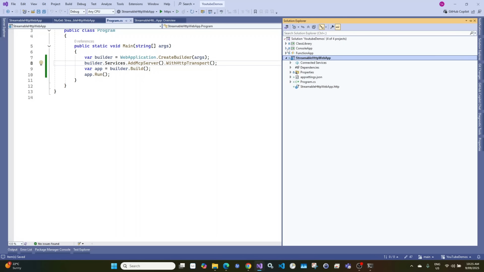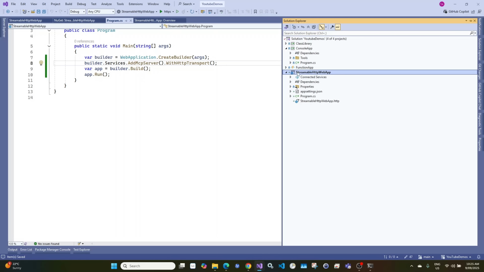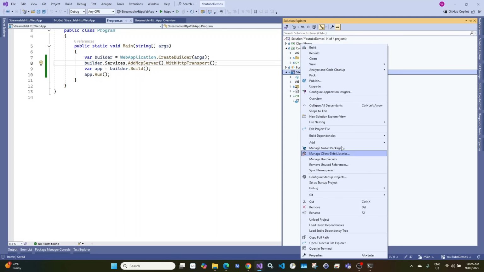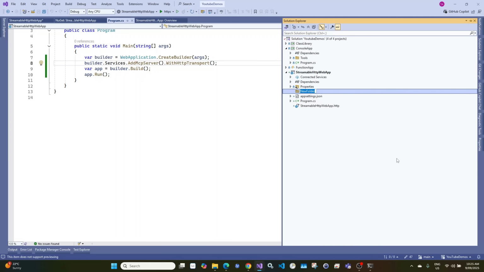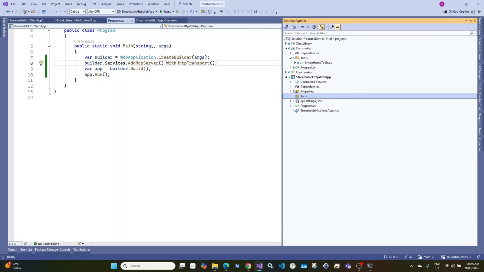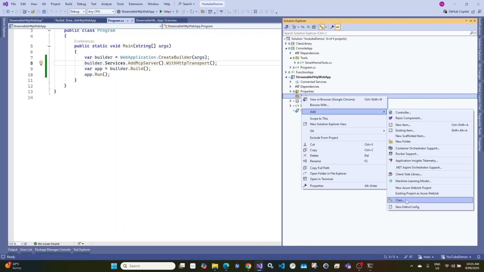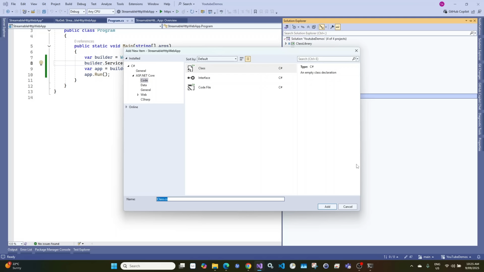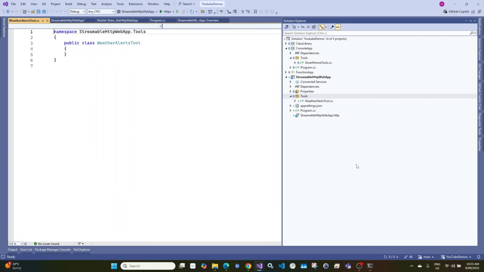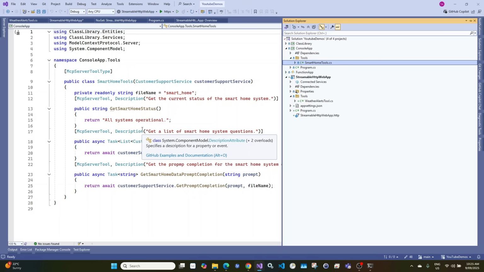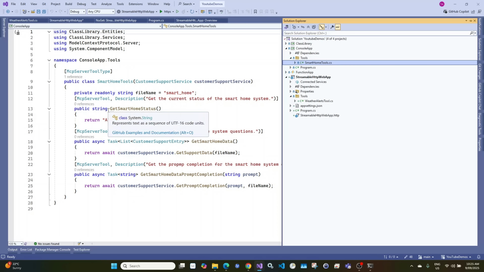For the tools, as with the console app, we create a folder first. We created smart home tools there, but this time we can say weather alerts tool. So first we create the hello world tool, and then we will add more stuff to that.